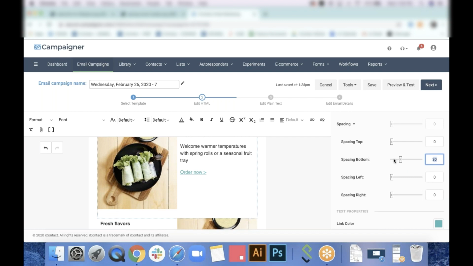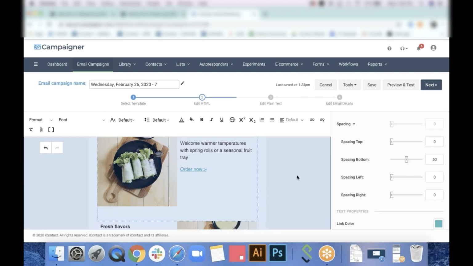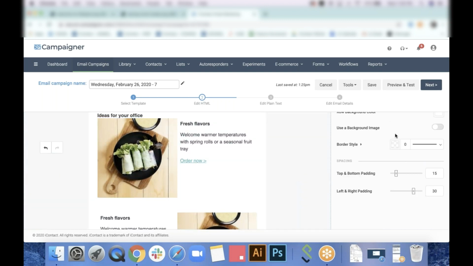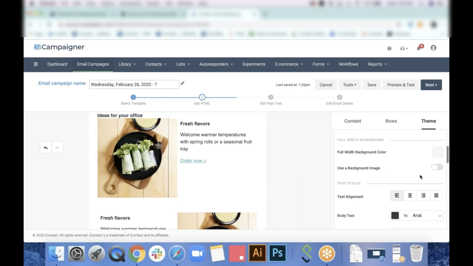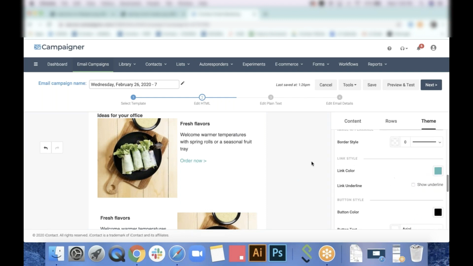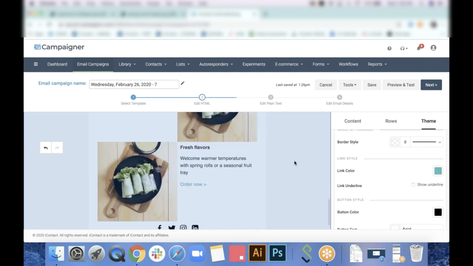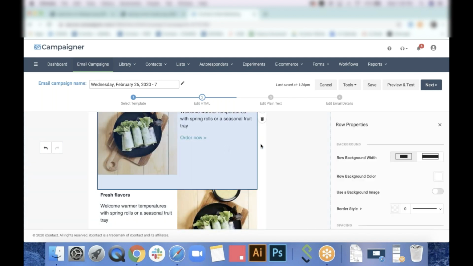I liked how you were able to just duplicate the blocks or the rows and then go in and flip the image to the right side and keep the other one. Therefore, you can just change out the images and your text. It just makes the workflow so much more optimized.